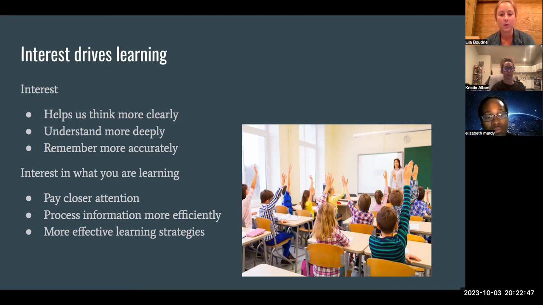So when you're interested in what you are learning, if you experience this in the classroom, it's more likely that you will pay closer attention, process information more efficiently, and use more effective learning strategies. Strategies may include critical thinking or making connections between old and new information. When we are interested in a topic, we may find that we work harder and longer than we usually would. Relating personal experiences to environmental topics that are being taught in the classroom is important. Interest is a great feeling to have, especially when it comes to learning something new.